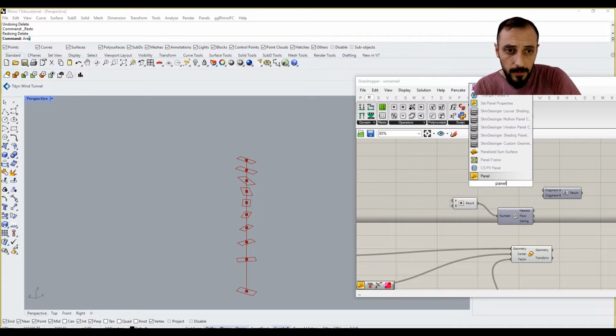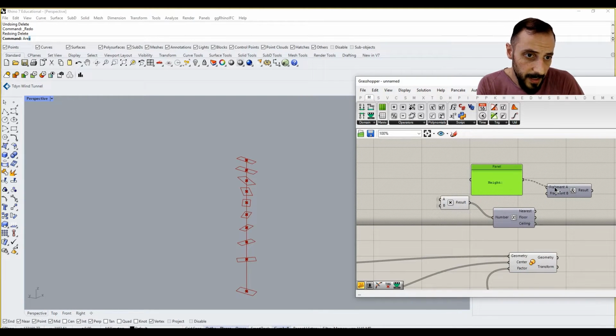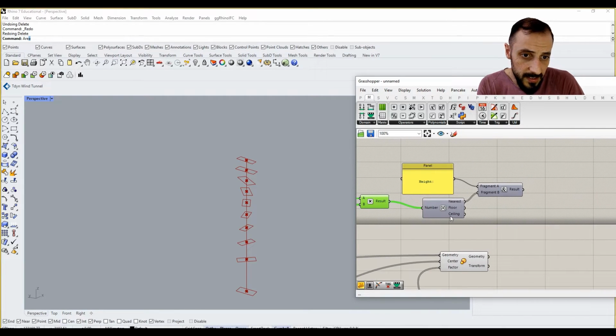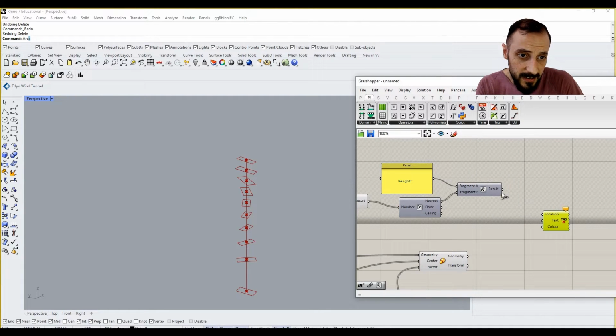So if I grab a panel, then say height, sign here, height is this, and what I'll be putting here is basically a text tag.